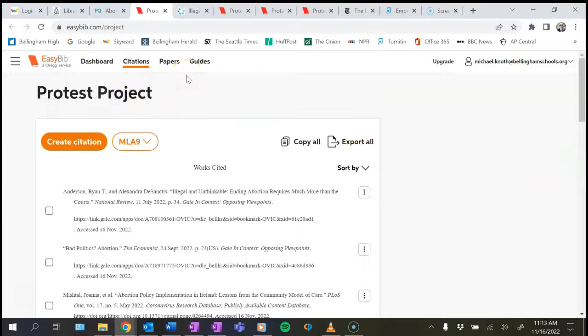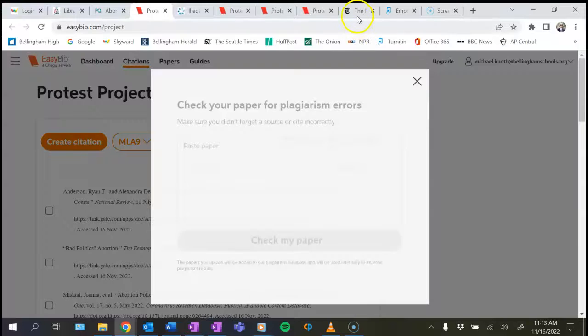I could keep doing that with all the databases. I encourage you to find all your information in the databases. It's reliable, it's going to be usable. You don't have to worry about it. If you do a Google search, you're going to have to wonder. If you're good at discerning between reliable sources and unreliable sources, fine, you can do a Google search, but I would start with the databases. This is all reliable. It's all going to be usable information, and it's going to help your essay.